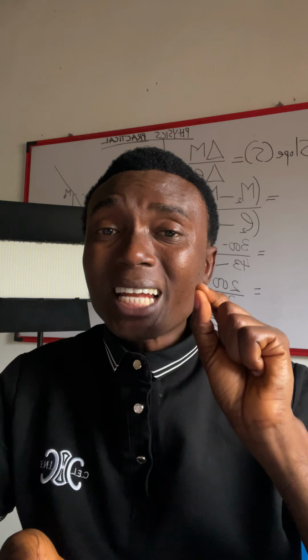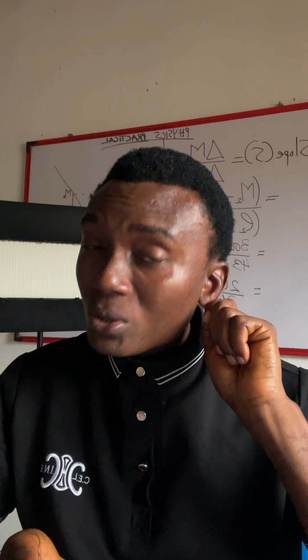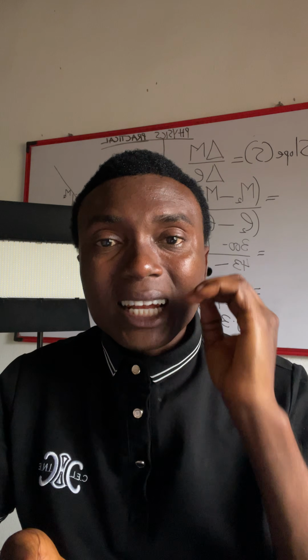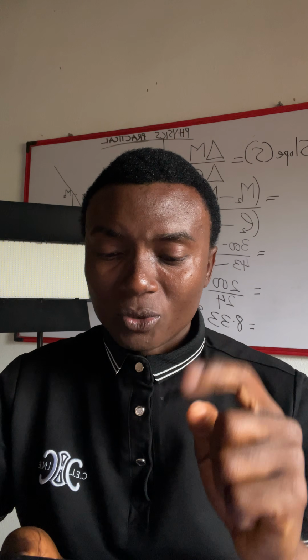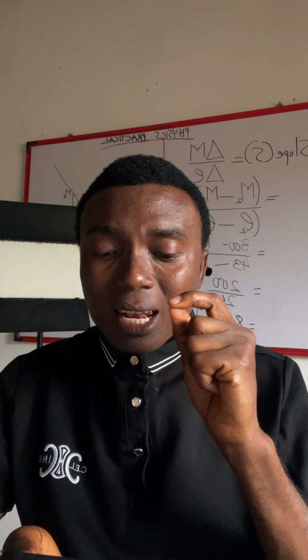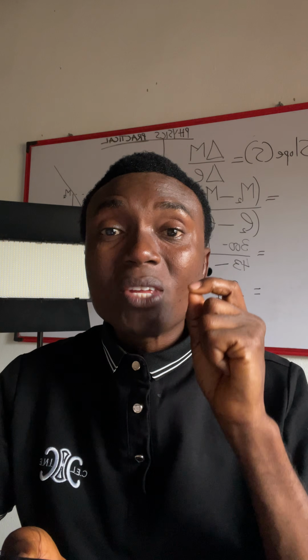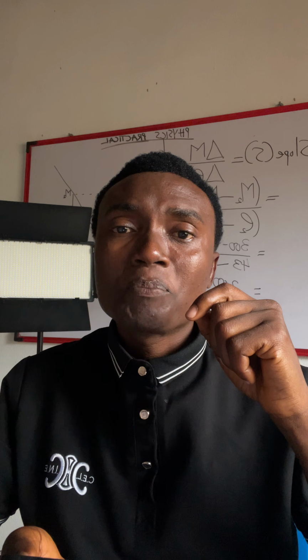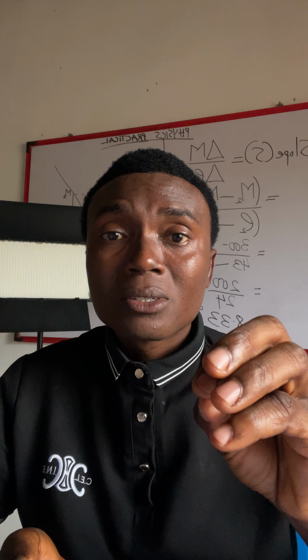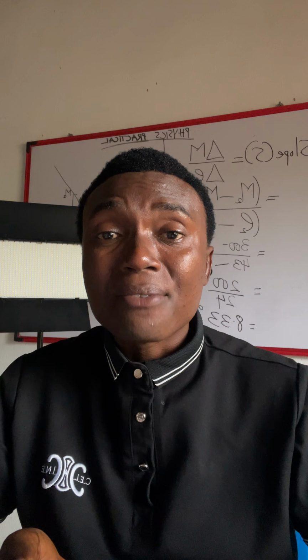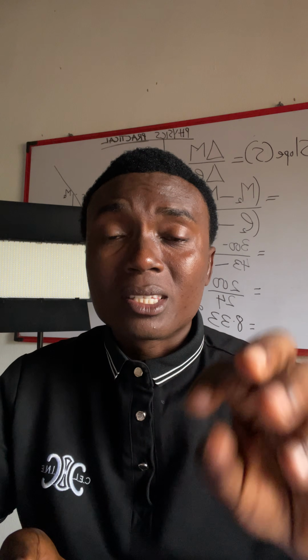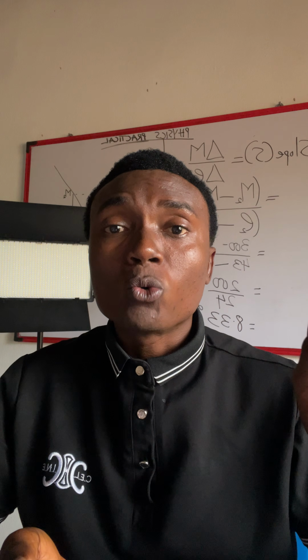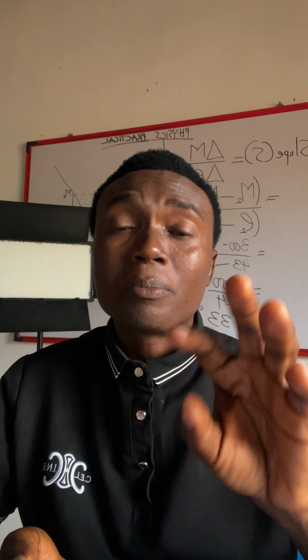Four, use real life examples. Take notes. Use real life examples. Under this one, it says connect the lesson to things students see in everyday life. Like this positive and negative, you can connect it to real life. You can use objects. You can use human beings to place examples for them to understand better.